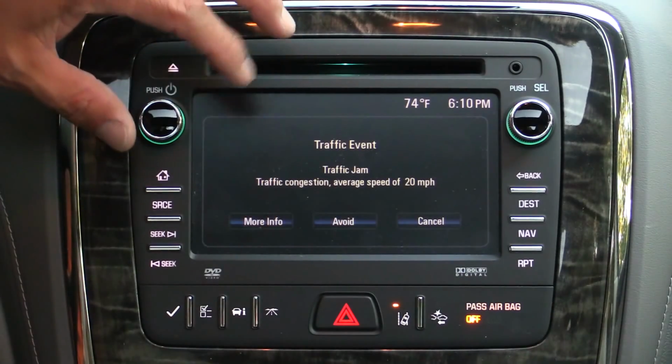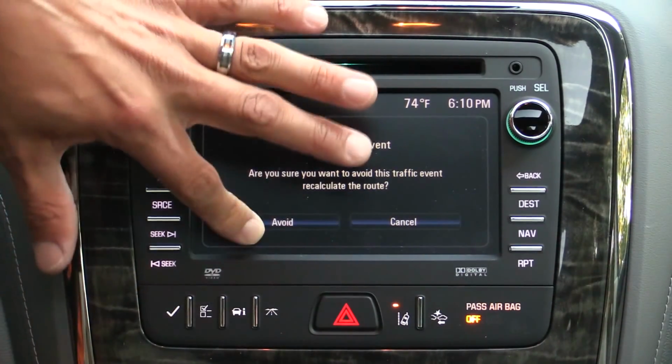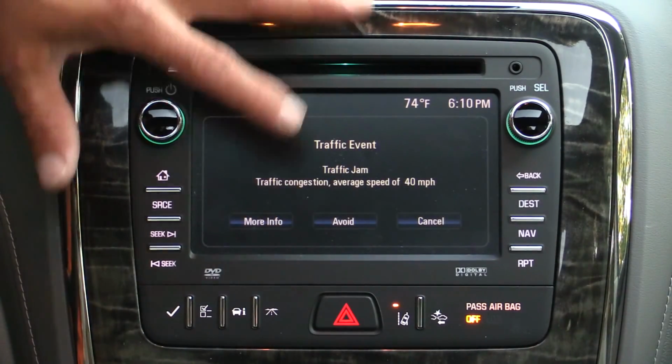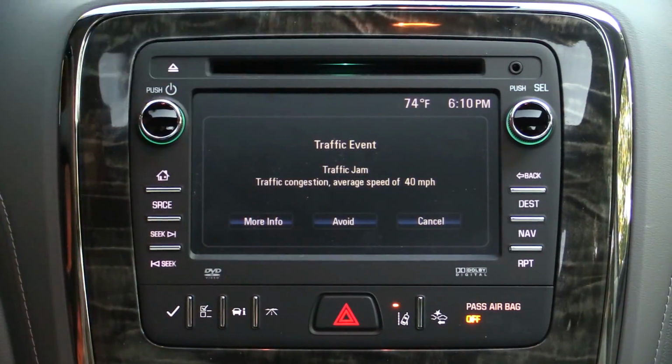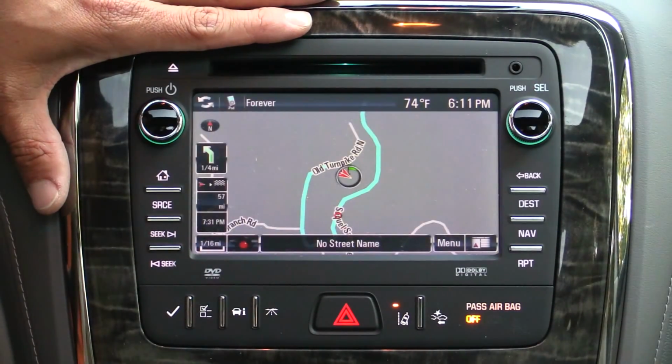laws. Oh, there we go. We have traffic information right there on the screen as well. We can tell it to avoid it. We can avoid the entire route. But as I was saying, the system deals with renavigating you if you make a wrong turn very rapidly, unlike older systems that were CD or hard drive based.